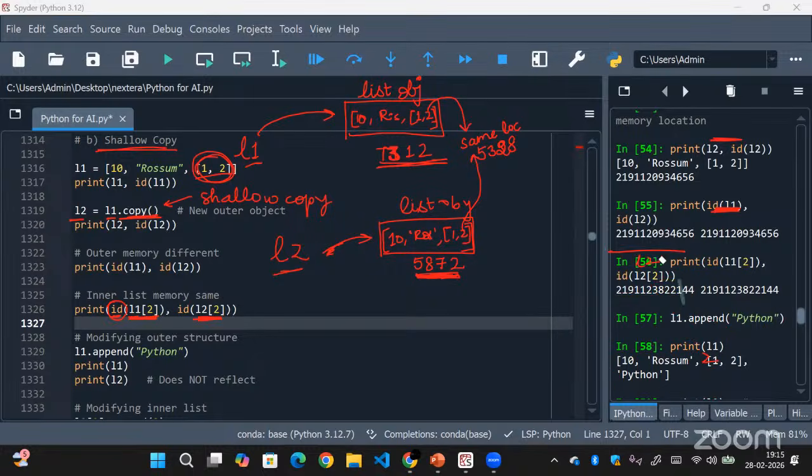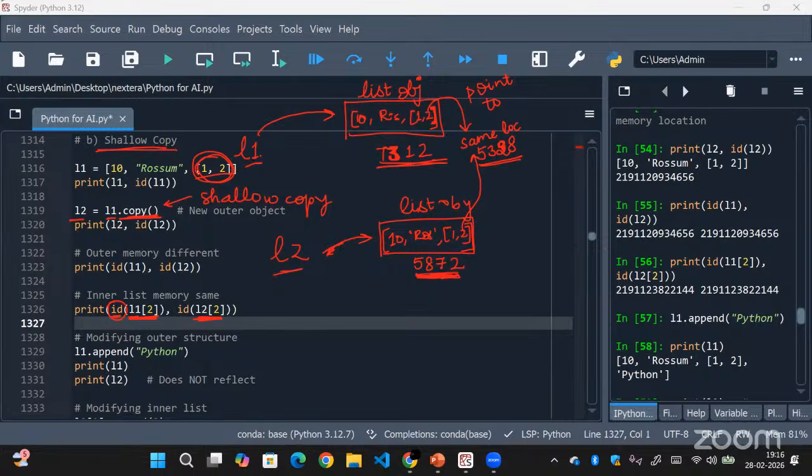So when I'm performing a shallow copy, the outer lists, L1 and L2, will point to different memory locations. But the inner list, 1 comma 2 in L1 and 1 comma 2 in L2, they both point to the same location, that is 5328. So this is how shallow copy works.